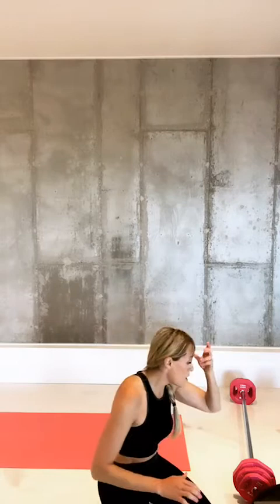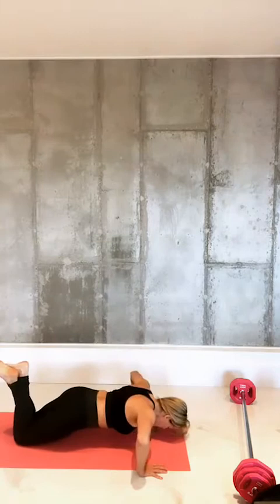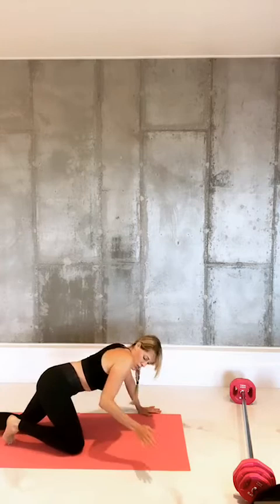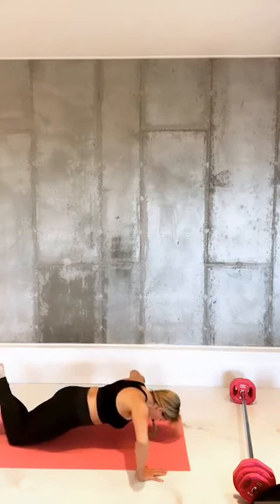Okay, push-ups. Push-ups. Ready? If you can hold your elbows in, do that. I just happen to have a shoulder that does not agree with that. Ooh. All right, I'm gonna push myself.